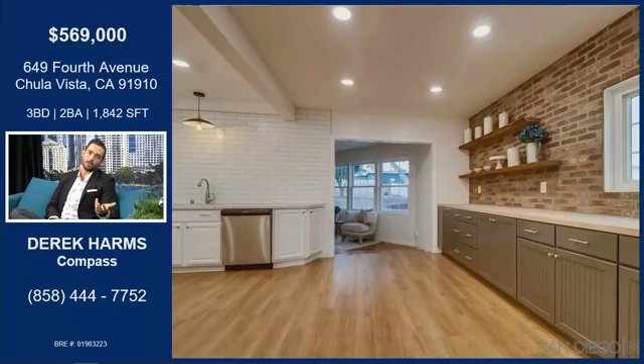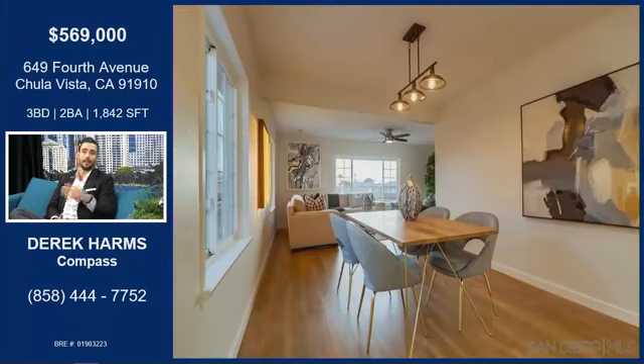This property was purchased in pretty much original condition, and we went through and renovated the whole property. There was an existing wall in the previous floor plan that got removed to create this really open floor plan — everything connects really well. You can see there used to be a wall right where that table is, and now it connects to the living space. It's so much better this way — I love the openness of it.